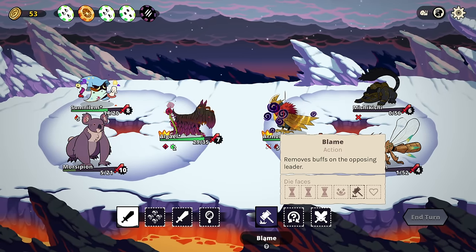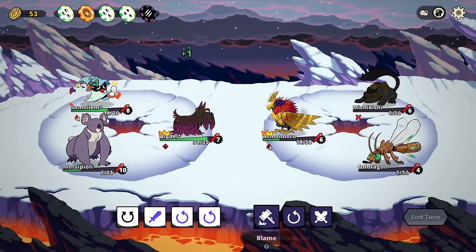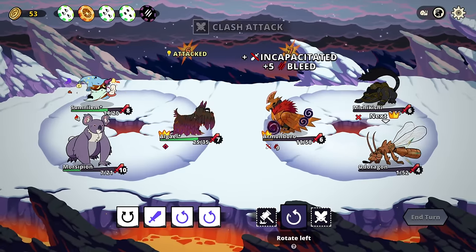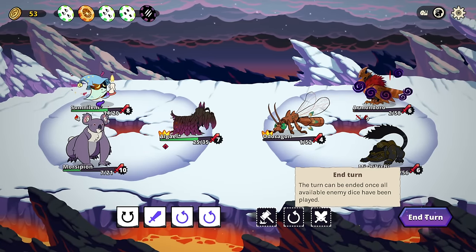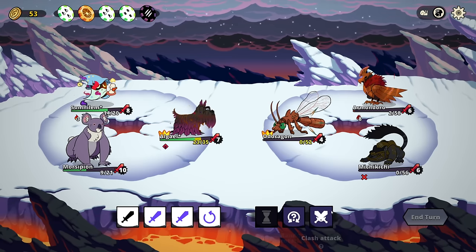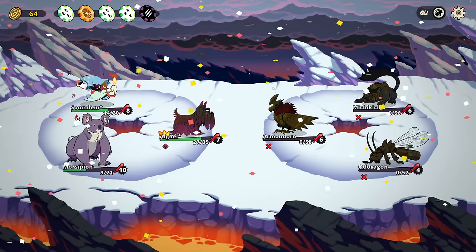Oh, wait, what's blame? Removes buffs on the opposing leader? That's fine. It's a lot of bleed going on. We'll take the blame right now. Just want to spread up that 9. Which we can... I think let's just wait a sec. We can heal up 2 on both of these, if we just wanted to wait one turn. And there's a chance we could have gotten rid of something here and heal up an extra 2. Okay, I was worried he was going to get a free attack even though he's dying. Order of operations was good.